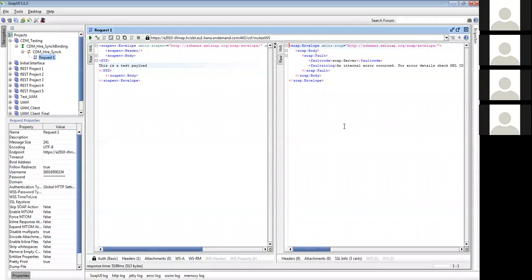Okay, so here it says that there is some failure on HCI. So I'll just quickly check that. I'll just stop the screen share.